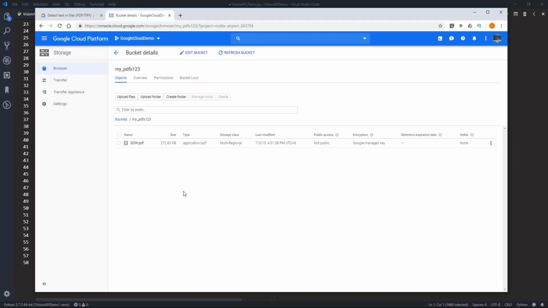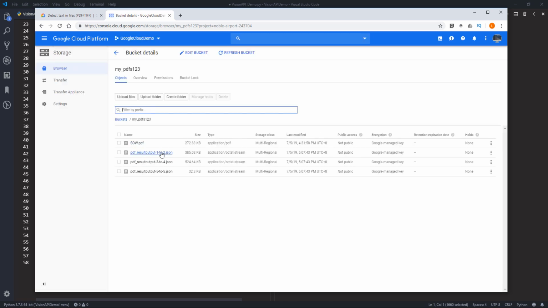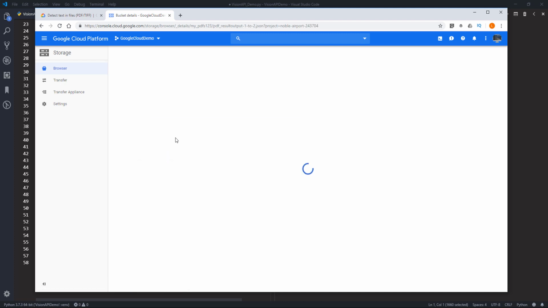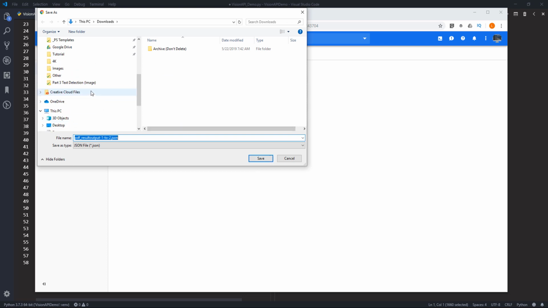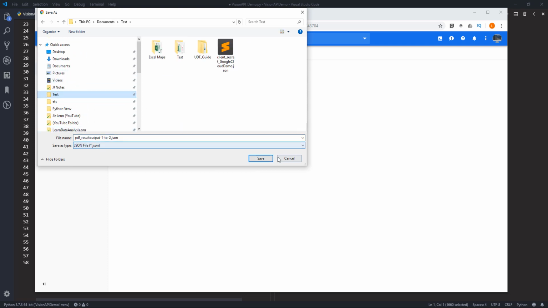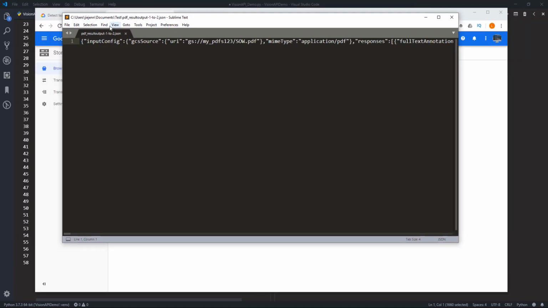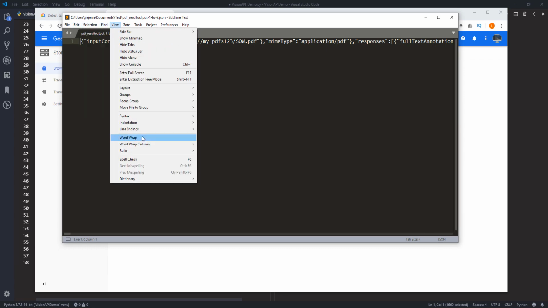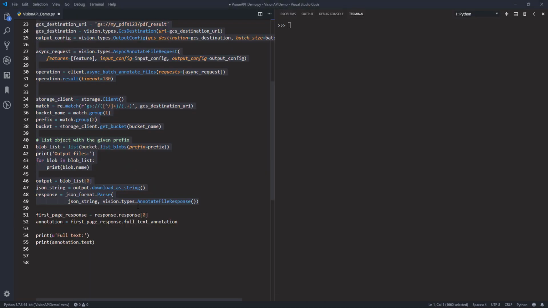So if I refresh the page, and here's our JSON output. So here, if I just open the first file, it's going to ask me to save. Okay, that's fine. I'm going to save to my test folder. So if I wrap the text, and here's the JSON response, and we know we're getting the response back.